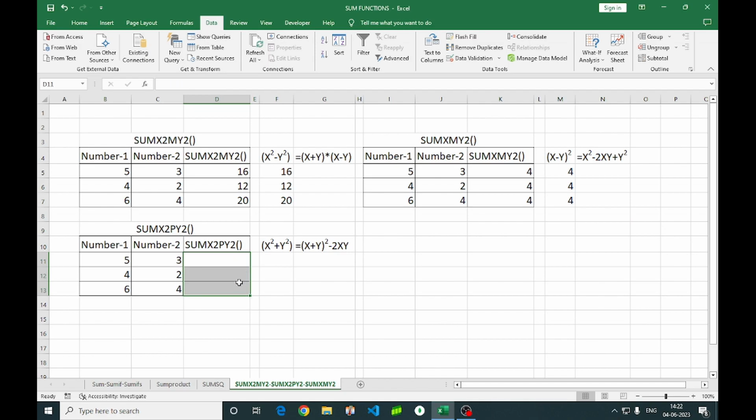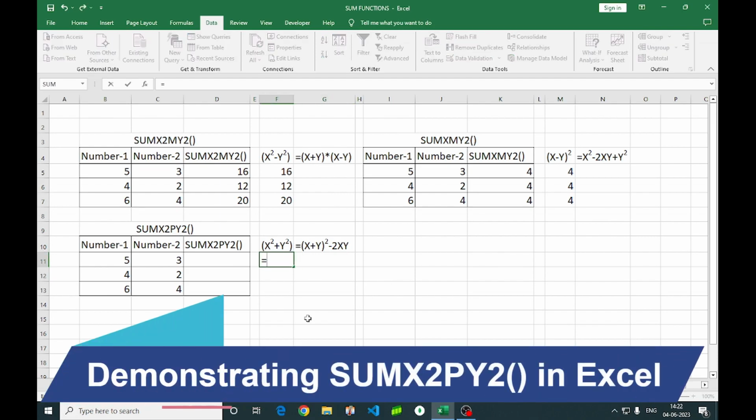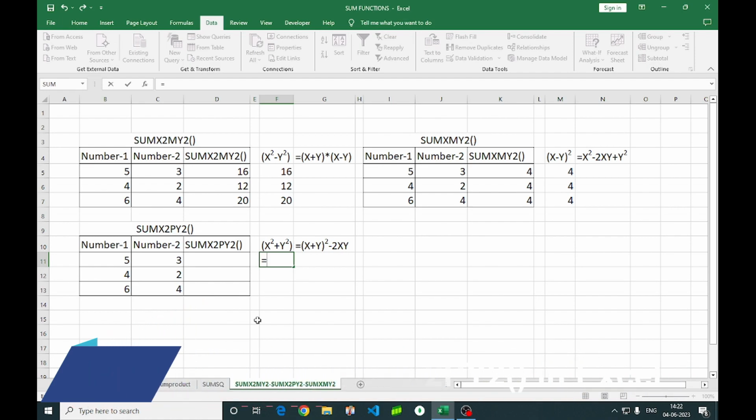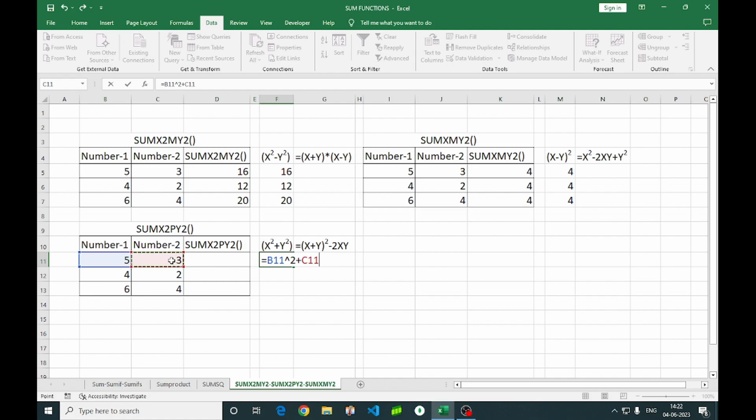Now for this function, here I am typing manually: x square means this caret 2 plus y square means this is y caret 2, 34 is the result, copy.